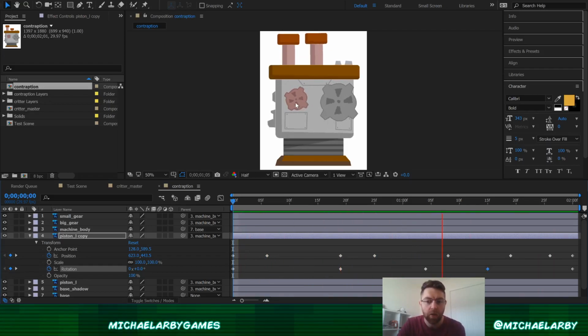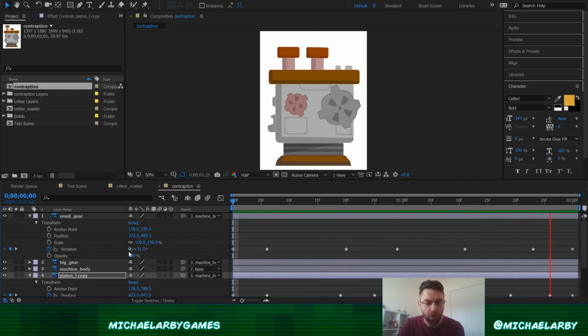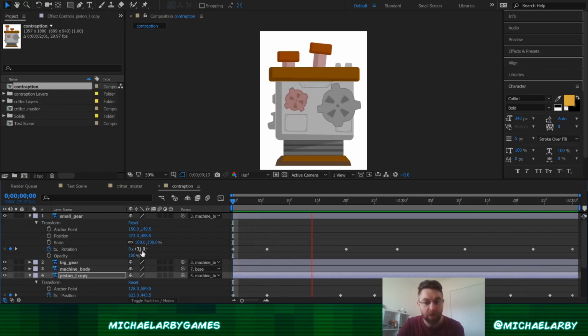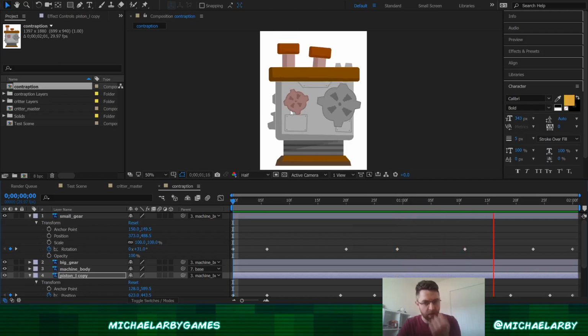The small gear I have animated just by going to the rotation here. If we look at the keyframes, I've just done small increments. Rather than using the whole rotations, I'm just doing small increments, that second number, left and right. And I've just got several keyframes in there, so it's kind of speeding it up and turning the direction back and forth, things like that.